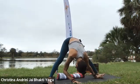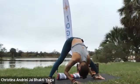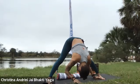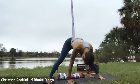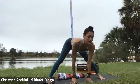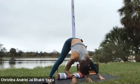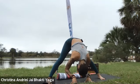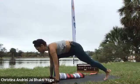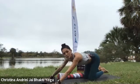Drape down, turn the toes in, heels out. And then inhale, push up, rise up, halfway lift. Good, exhale, bow forward. And walk all the way to the front of your mat. Find yourself in child's pose and take 5 rounds of breath.